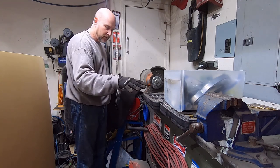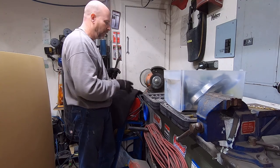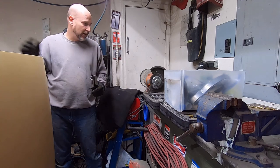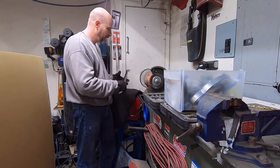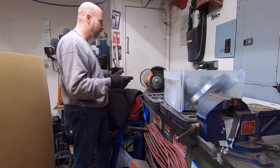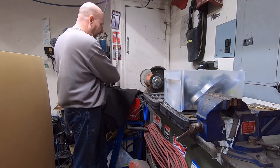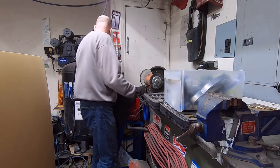Now this table is on casters. For big stuff, I will have to move this out, but I have so much crap in here right now that I can't move it out. That's why I'm working on little parts, because I've got room to get in here. When I do long pieces, like window trim for the back glass, which is really long, I will pull this out away from the wall so I've got plenty of area to work it. So I'm going to get started here.